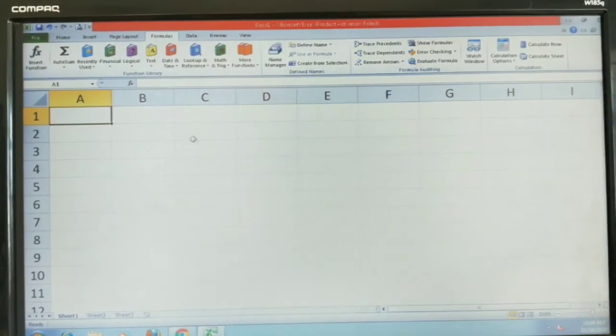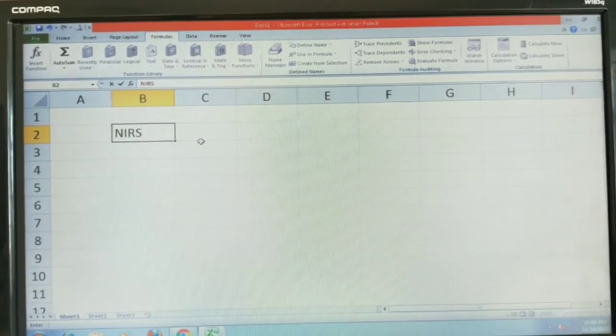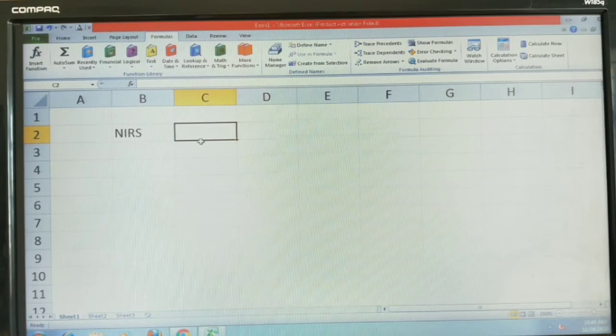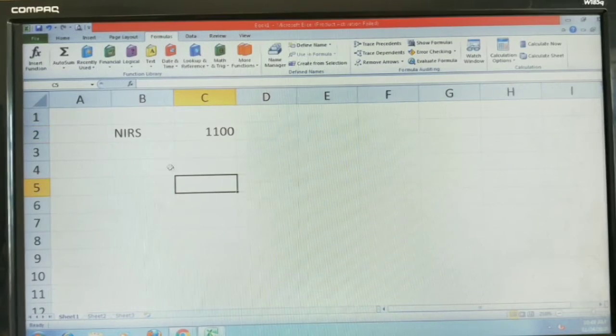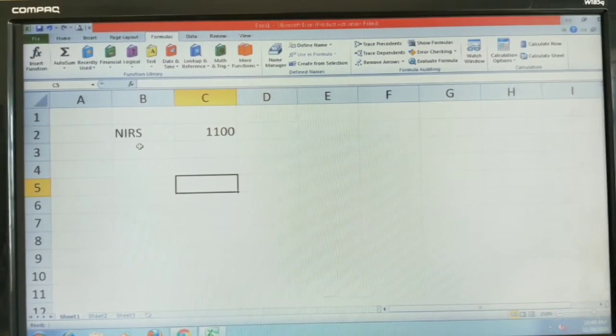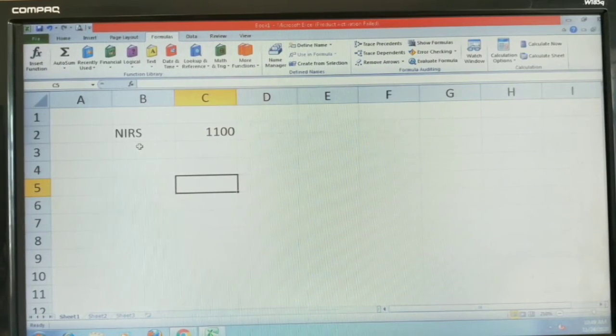So now here, I will enter some very important information, like my school name, and the total number of students, right? Whatever data information you have entered in a spreadsheet, if you think it is very confidential, then it should not be available to an unknown person or a third person, whoever he may be. So in order to protect that kind of file or spreadsheet, you can apply a password for that. Today we'll see how to protect the file by applying the password.